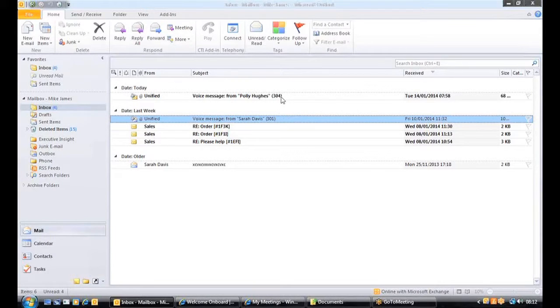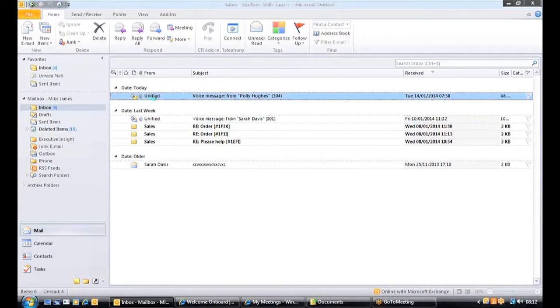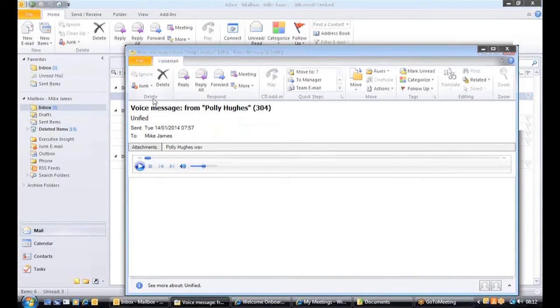If this was an external voicemail, I would have their CLI number, the customer's number, right here, providing they've actually presented that. So if I was just to click onto this voicemail right here, you see it opens into an email format. It has a player. I could click on here, and I could listen to the message. That message may not be relevant to me, but may be more relevant to a colleague.